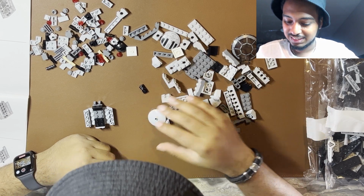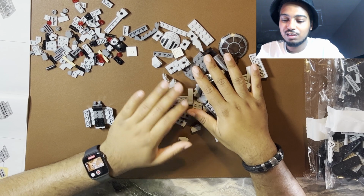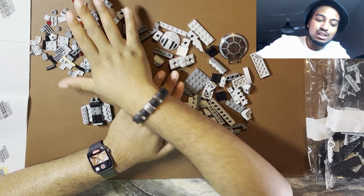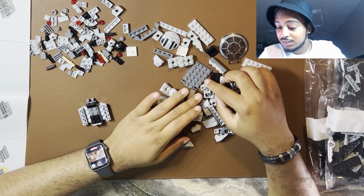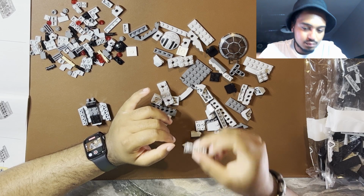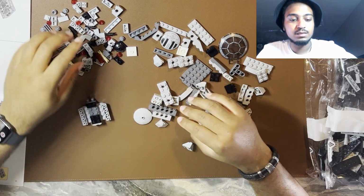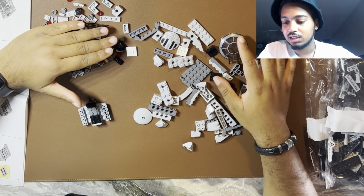Have I not got the piece? Did I drop the piece when it spilled out of the bag? Am I looking for the wrong color? Make it make sense. Oh, this piece shakes. Interesting. Anyway, make it make sense. I really can't find it, honestly, guys.